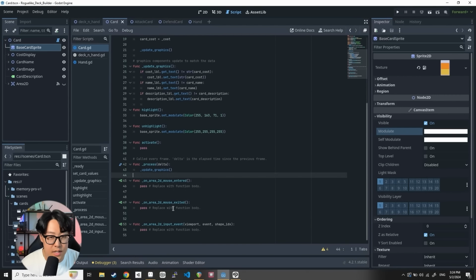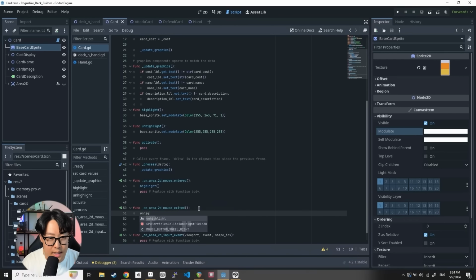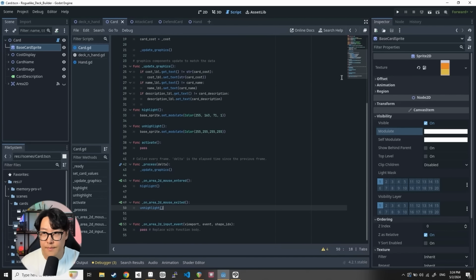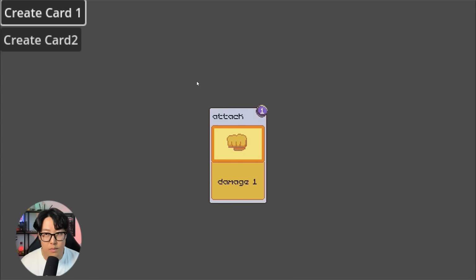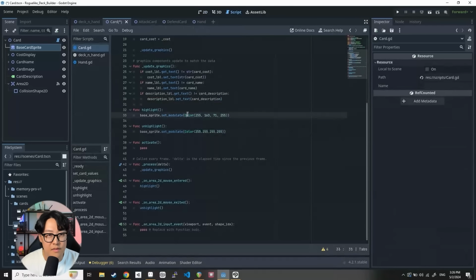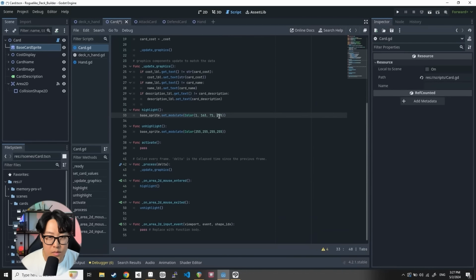Basically, we have all these mouse entered, mouse exited. When mouse enters, I want it to highlight. And when mouse exits, I want to unhighlight. Right? So let's see if that works. Nope. Oh, I know what it is. This is not RGB 255. Color is actually 0 to 1. I'm just going to do 1, 1 here. Everything's going to be 1 when it's unhighlighting. This is about 0.5. This is about 0.1. Yeah, this should work.